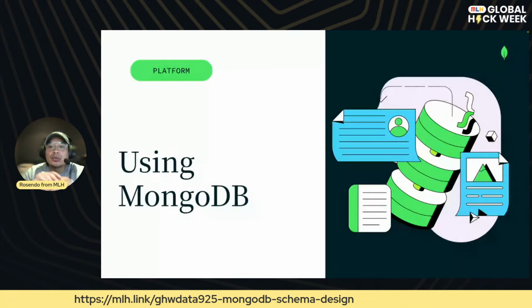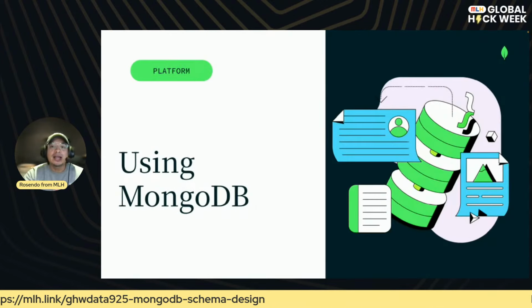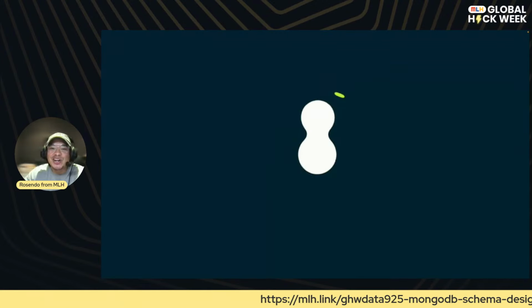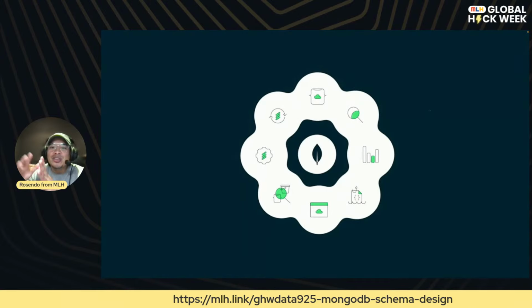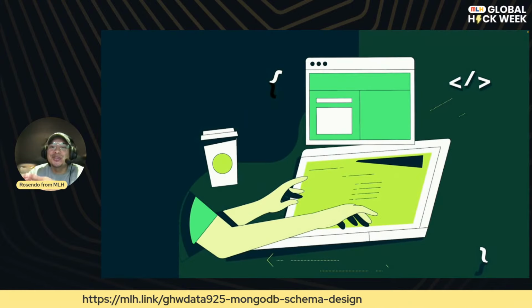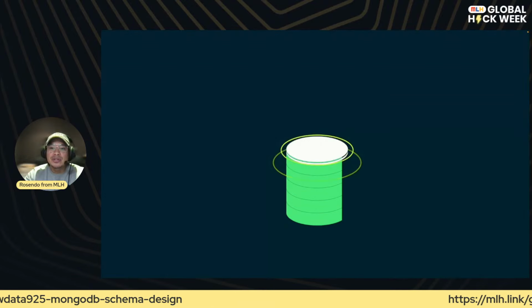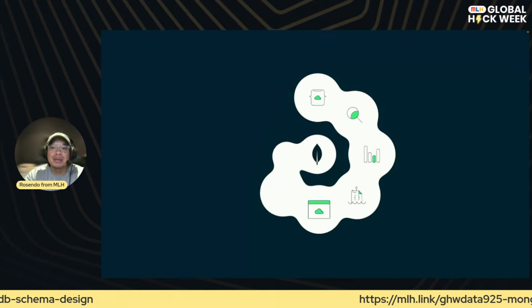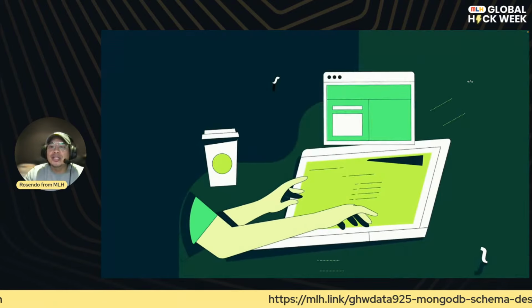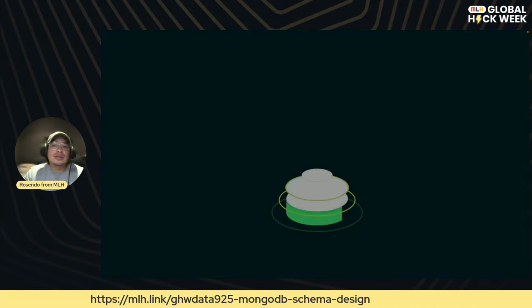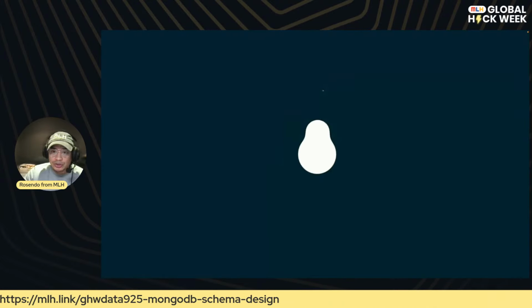So now that we have a better understanding of both embedding and referencing, let's talk about MongoDB Atlas and MongoDB Compass. Obviously, this is what I was talking about earlier. Let's focus on the operational capabilities in MongoDB Atlas. Atlas provides a suite of services to streamline the development of cloud-based applications, whatever your needs might be. With these tools, you can focus on building unique features rather than managing database infrastructure.